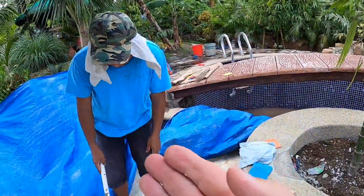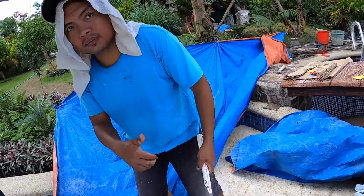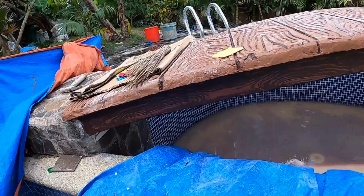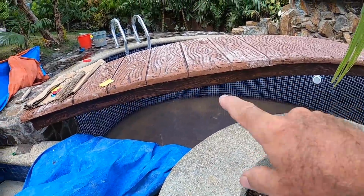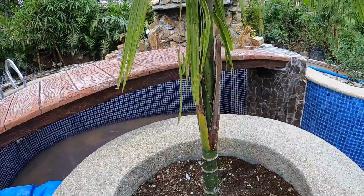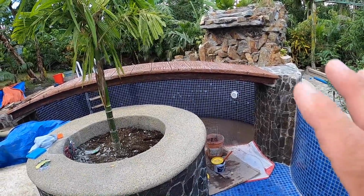Right, this is the master right here who did all of this. This is Obeng. Obeng, say hi. So anyway, Obeng did all this morning. All of this was done this morning. What do you think of that? I think that is outstanding. I really like a little bit of the darker contrast to the top sections of the wood. The planks, we'll call it, the planks on the very top. Very nice looking. So very good.